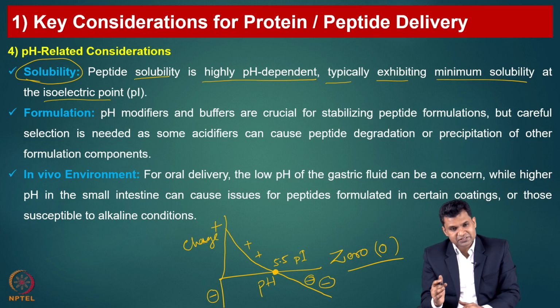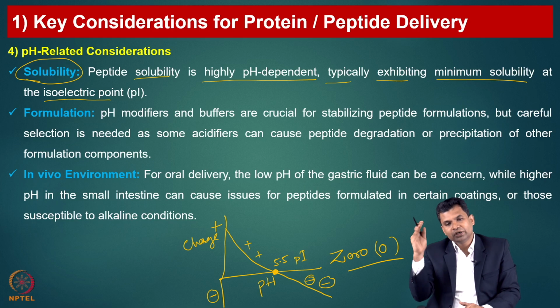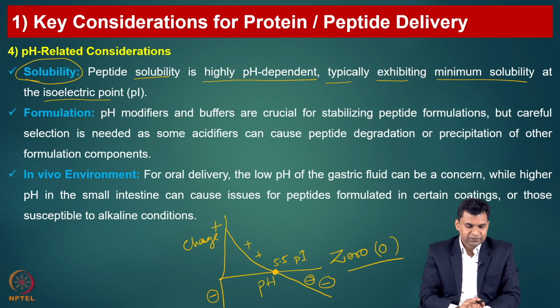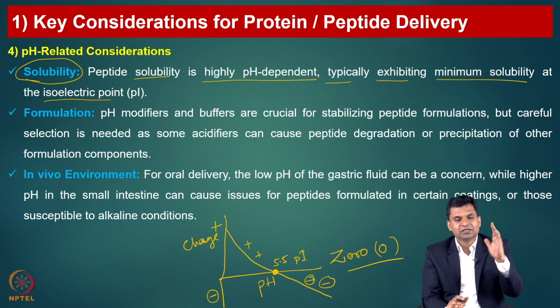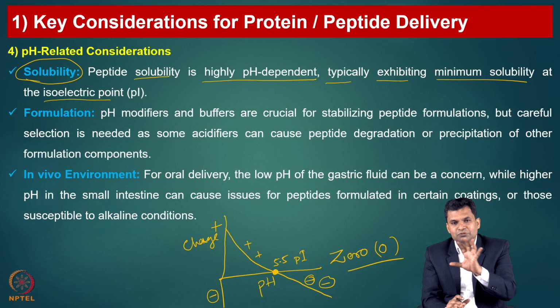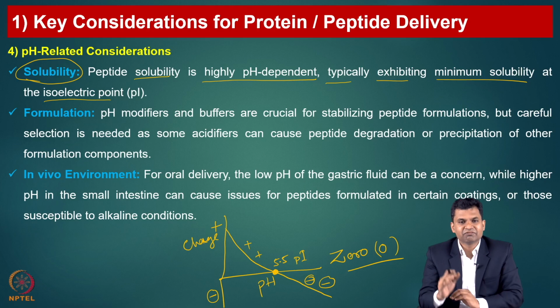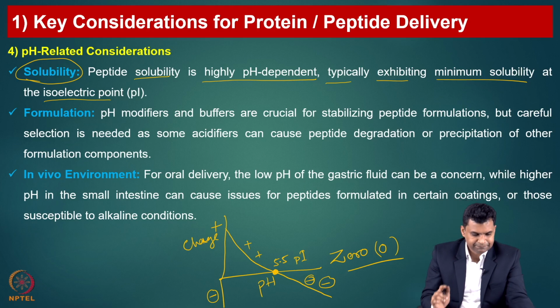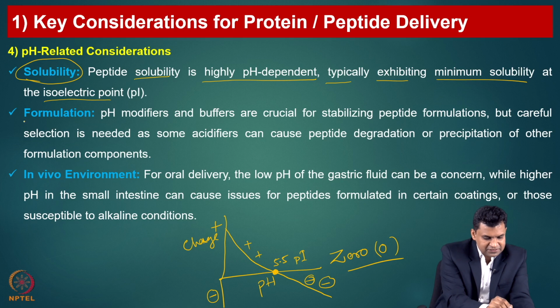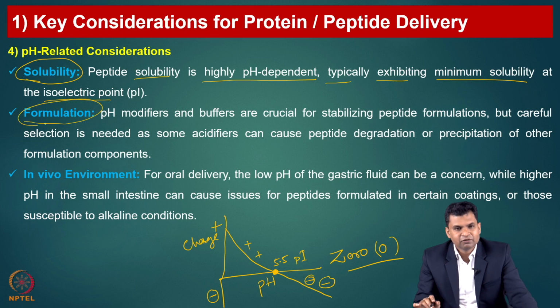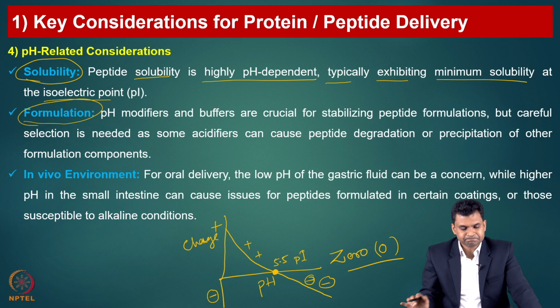There are also amino acids and protein peptides whose isoelectric point goes into the basic pH range. So, you need to understand this, otherwise you will see a lot of solubility problems while developing the formulation. If you know the isoelectric point, based on that you can select the right pH medium for solubility and further formulation studies. And the second is pH considered for developing the formulation.